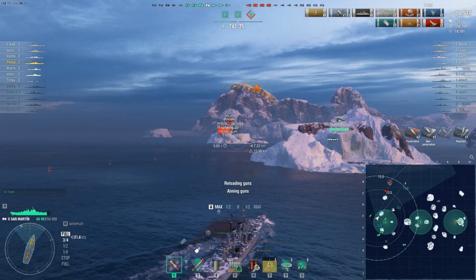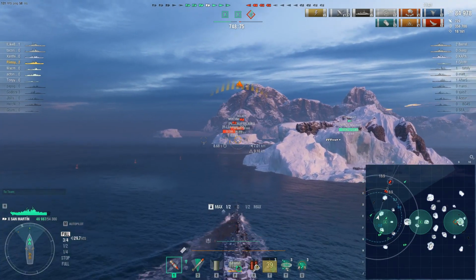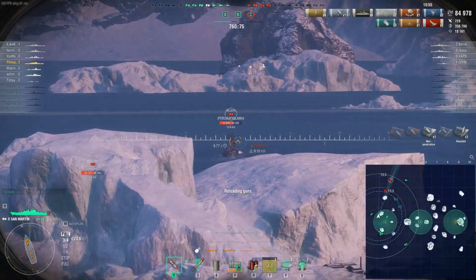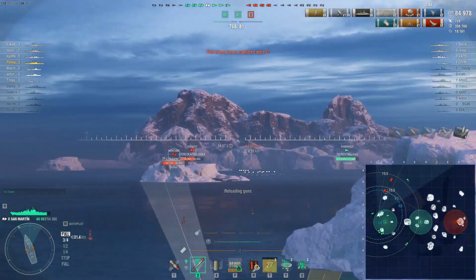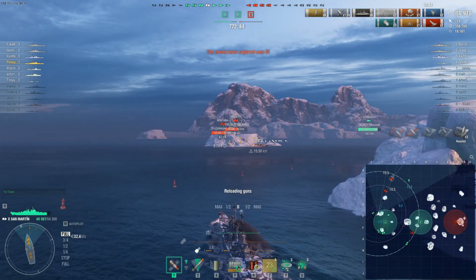One of the things I wondered about was the AA capability of the San Martin. It's kind of presented as, even the Wiki kind of compares it to the Worcester, which is what it's kind of based off of, but also it compares it to the Minotaur, right? And you also have Brisbane in the game. So is the AA that good?